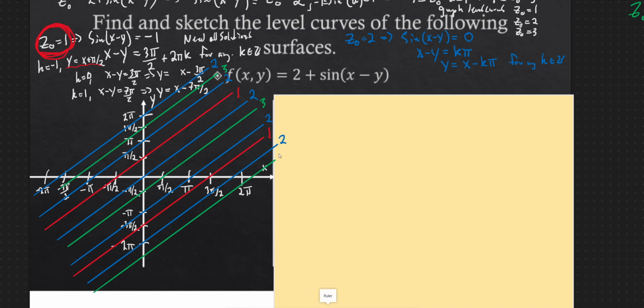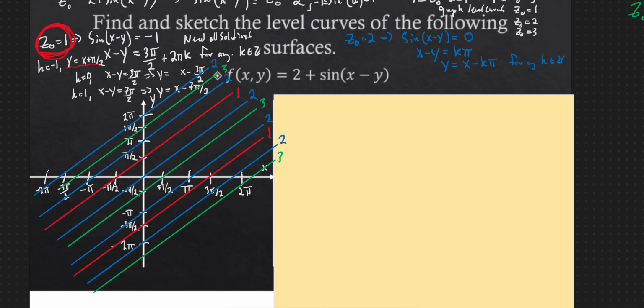So it looks like the peaks of this thing are happening periodically, right? And the troughs too. 1 is my lowest value I can get out of this, 3 is my highest. So I'm having troughs along the red lines, peaks along the green lines, and in between I have this height of 2. So that's sort of the middle ground. All right, this one's harder to visualize.